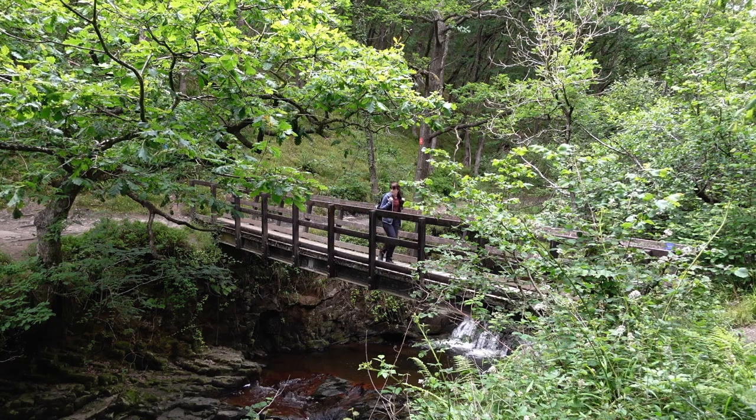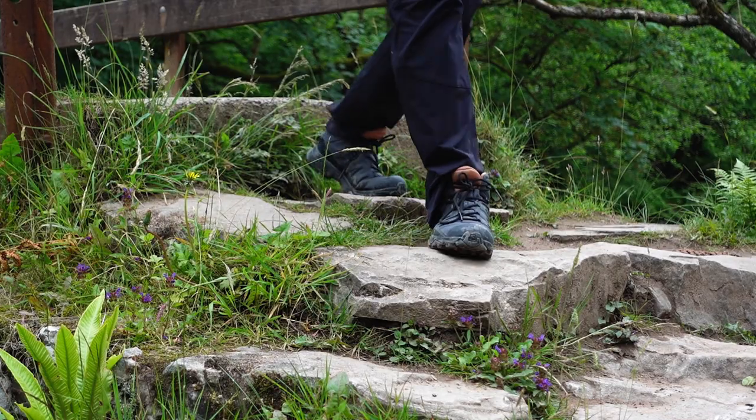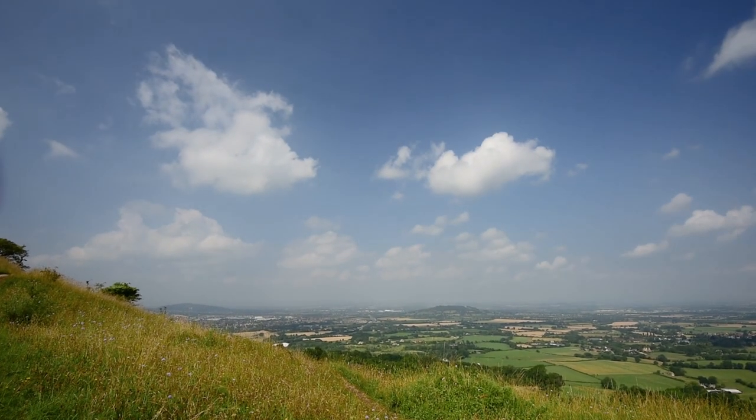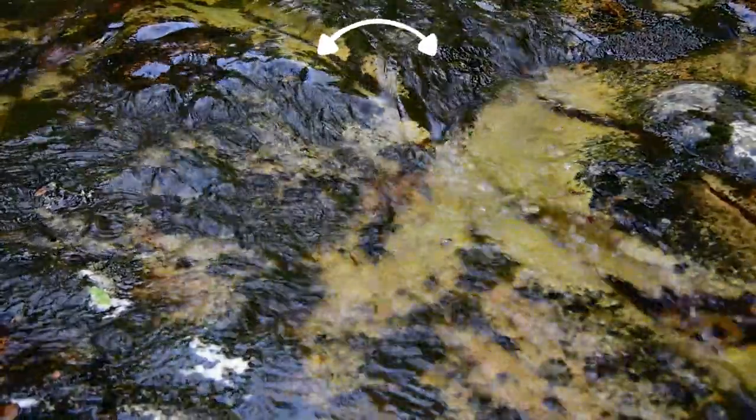A polarizing filter reduces or cuts out the amount of polarized light or reflected light in a scene, which you may find on the surface of water, wet leaves, moss, or even in the sky. See how when I turn the ring here, the reflected light is minimalized, and the faster I turn it, the more obvious the effect is.